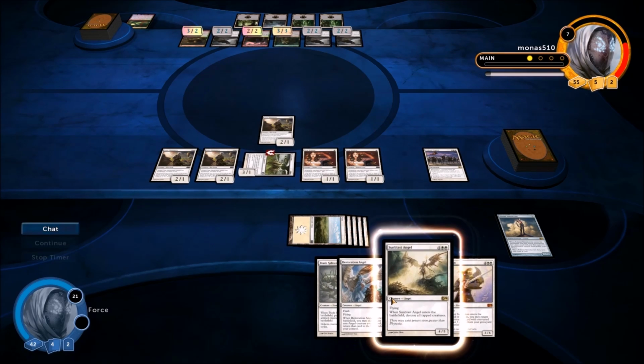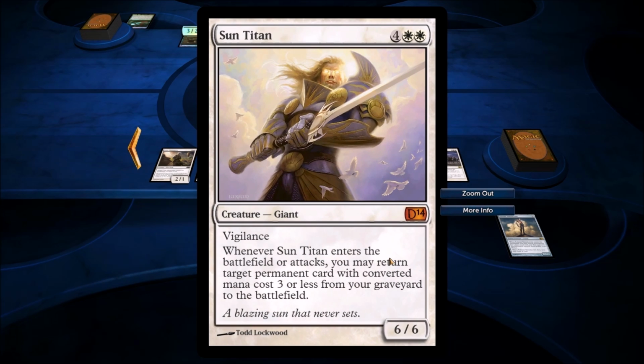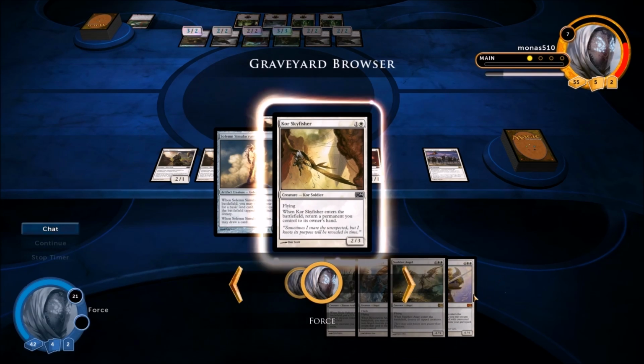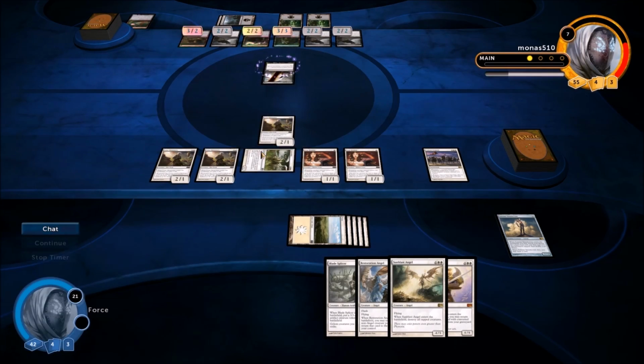So next turn, we're going to play a creature. It's going to put a 1/1 counter on each creature that we control. If we draw a land, we can play the Sun Titan and then get a second creature in play from the Sun Titan, which would let us do 2 counters. So, let's see. He's going to toss down a Doomblade, killing off my flyer. Okay.